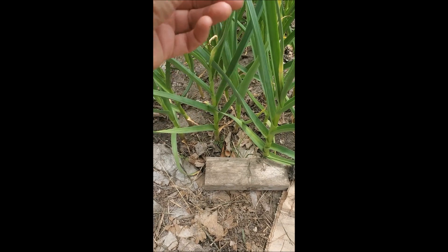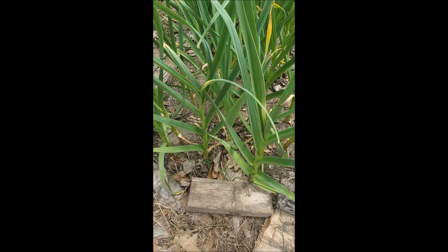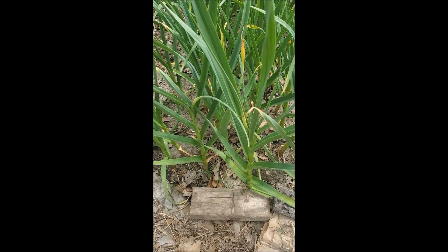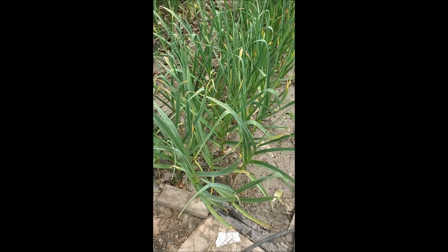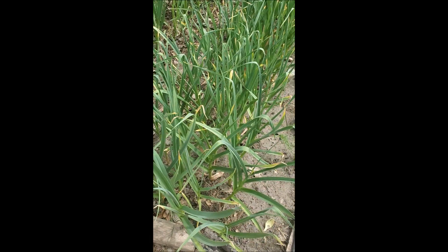What do you do with these scapes? Well, they're delicious. You can use them for sautéing or frying up when you're making your eggs or soups or anything like that — they have a garlic taste to it. You can also make fried onion rings with them; you just use garlic scapes, shape them, and I've got a video I'll link to. You just shape them into rings and fry them up.